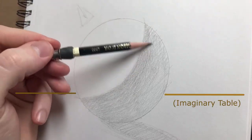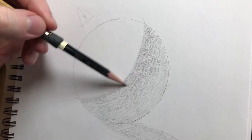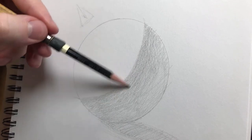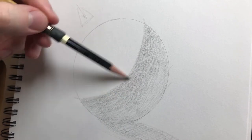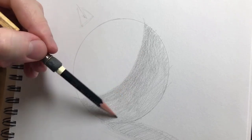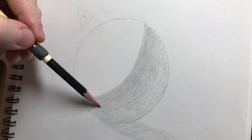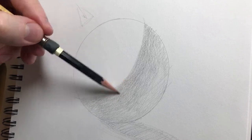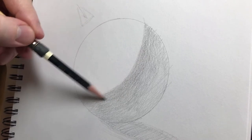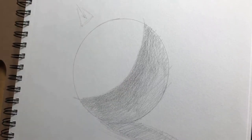The reason that the area of the shadow is lighter as it gets towards the edge of the sphere is because we're imagining reflected light bouncing into the shadow, creating a luminous shadow. So I'm just very gradually shading up to the shadow line, making it darker and darker. This takes some time. We don't want to rush. We don't want to overdo it. We're just going to gradually steep the shadow in a nice, smooth gradient of darkness.